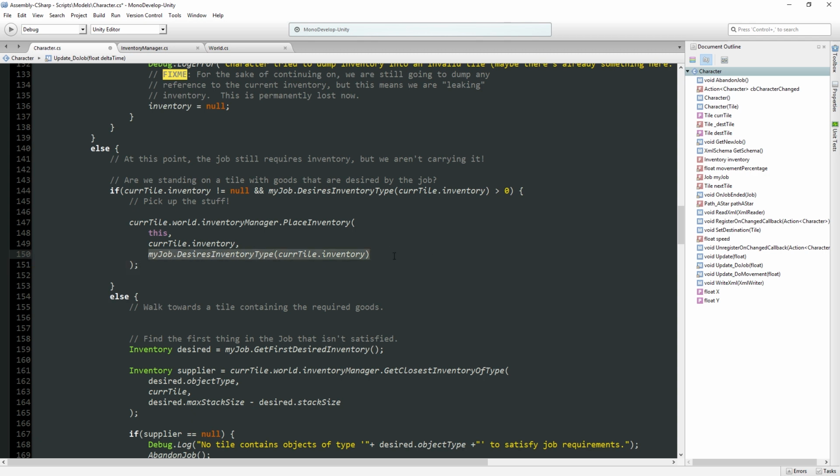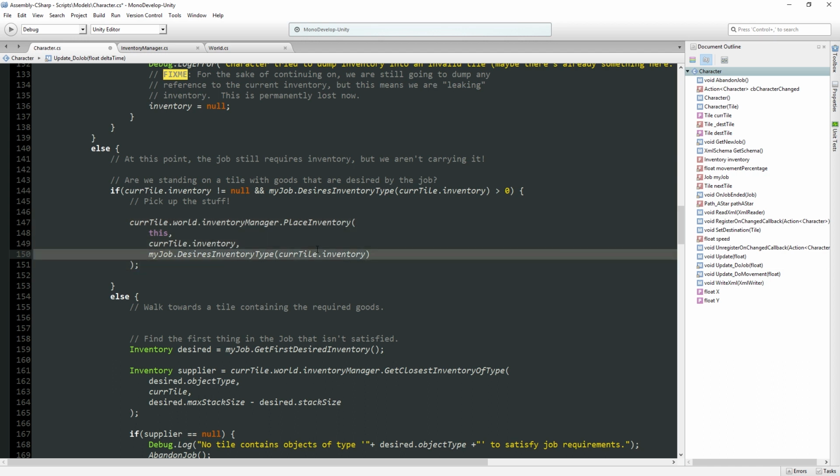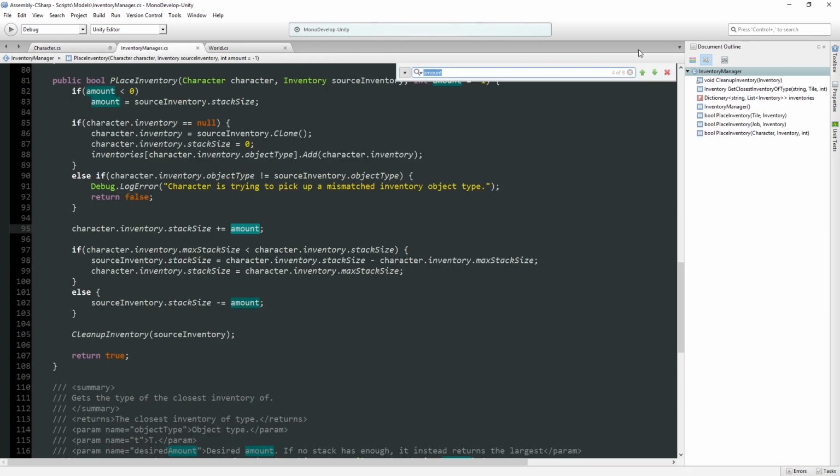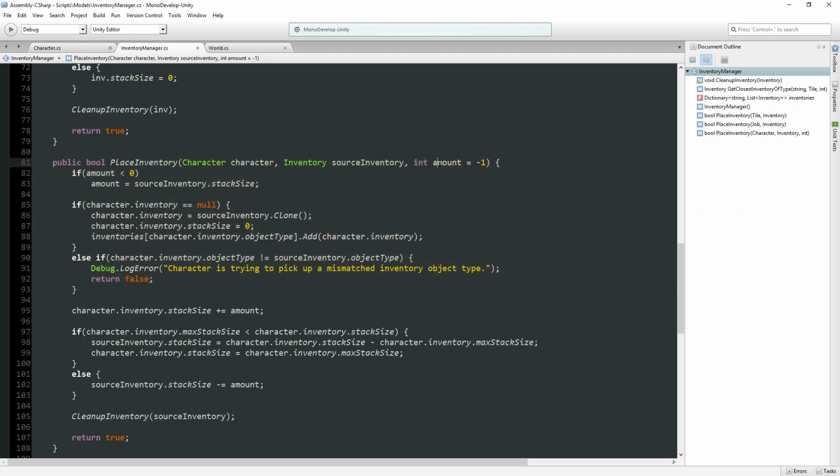Now we could put in a thing around this to say, let's limit it to the number of stuff in the actual tile. But I think it's perfectly fine for this function in our code to just say, well, let's try to pick up as much as we need for the job. In fact, it probably makes a lot of sense for this place inventory function, which is potentially going to get called from a few different areas, to have the sanity check of making sure we don't pick up too much. We get passed the amount over here, and if the amount is set to -1, then that just gets set to the actual stack size of our inventory. We're trying to pick up everything.